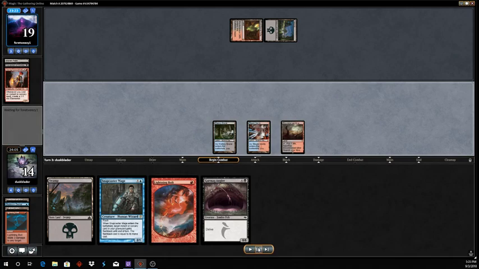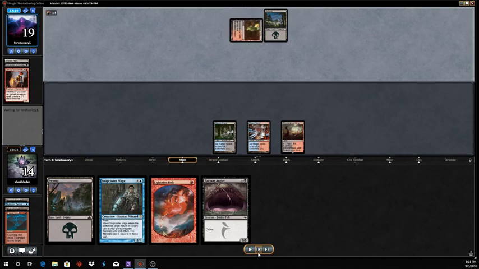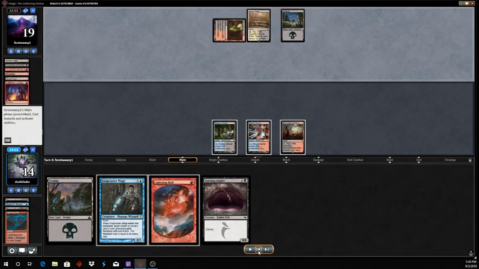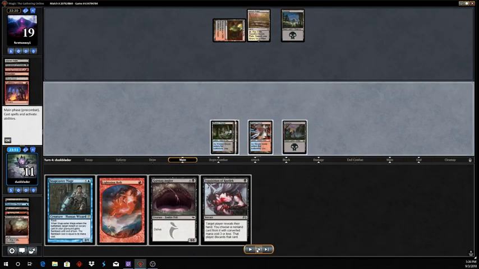Why did I pass here? I guess because next turn I could... Do I deploy the Angler here? This would be 5, 6, 7... Don't deploy Angler here. I guess because I want to hold up Kolaghan's Command, or not Kolaghan's Command, Stubborn Denial here. Go ahead and shock us down to 11. Inquisition was a nice draw.